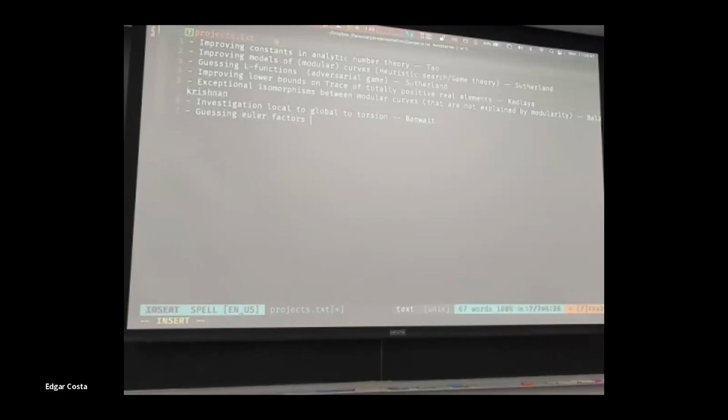Yeah, we had something like that two weeks ago. Last time. How about just mod 2, mod 3 or something? Yeah, I think there might be ways to make this problem easier. This seems really hard, but you could say, I'm going to tell you the first 100 traces of a mod 3 Galois representation, and I want you to tell me the next 100. And now the numbers are much smaller, and maybe you can do better.